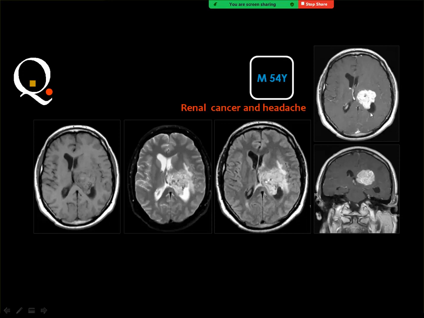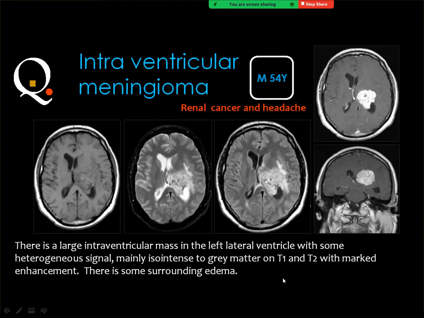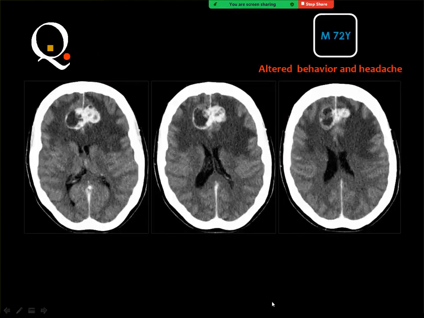This can be seen in clinical practice, but usually in the presence of a primary malignancy, we try to relate the findings to the primary lesion. But sometimes this will not fit, since many of the patients with primary malignancy may have other benign conditions, and this lesion has proved to be an intraventricular meningioma. This is a male, 72 years old, with headache and abnormal behavior.